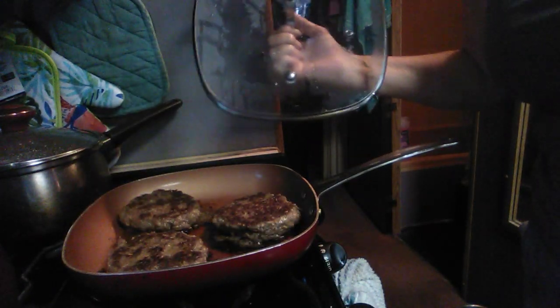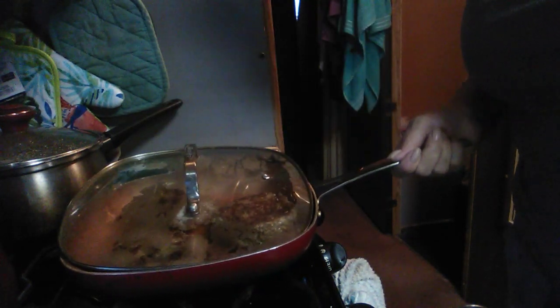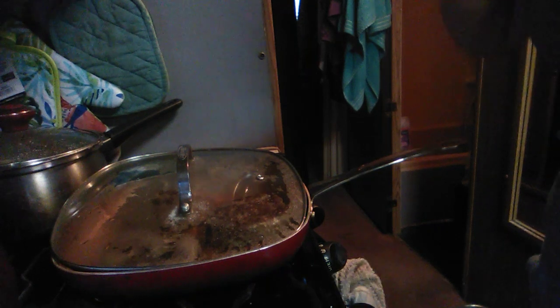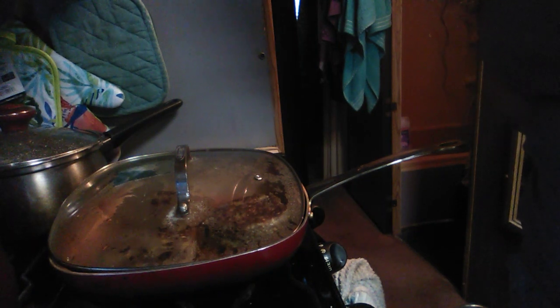Alright, you see what's in it — I'm gonna mix it up, make the hamburgers, and come back and show you the rest. I was only able to fit three in the pan for now, so I'll have to cook a couple more. Once I get them browned on each side I cut the heat down, put the lid on a crack, and let them cook through. I'll be back when I get all the hamburgers cooked and show you how I make the gravy. I may have made this one other time and there could possibly already be a video on it. I've got some things I want to talk to y'all about a little bit later.